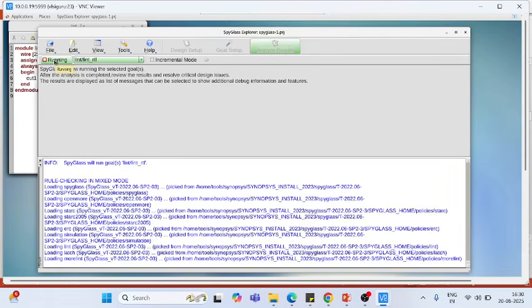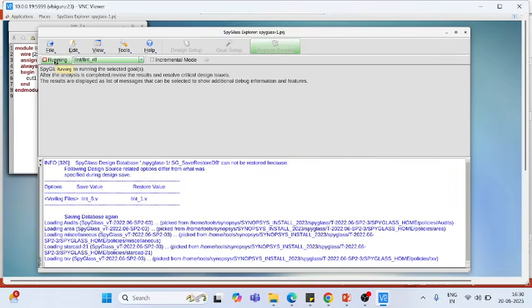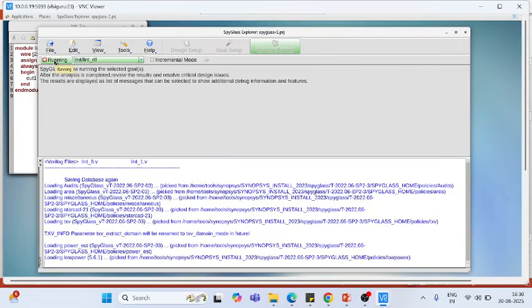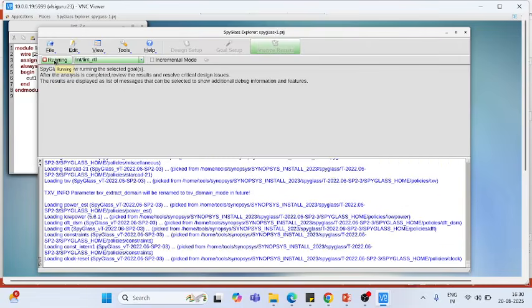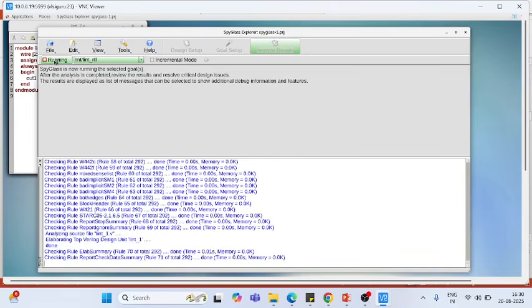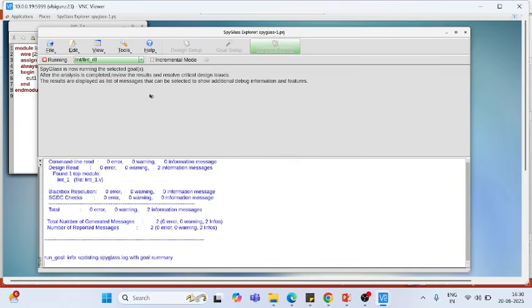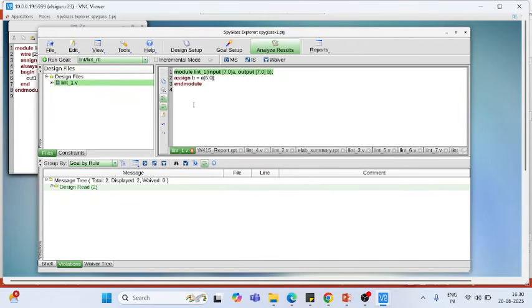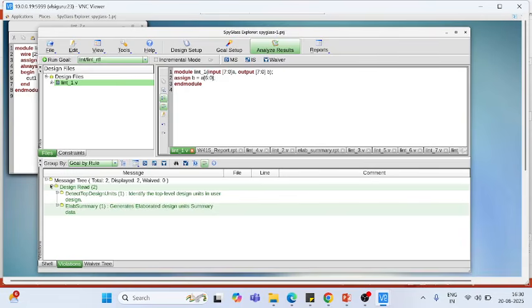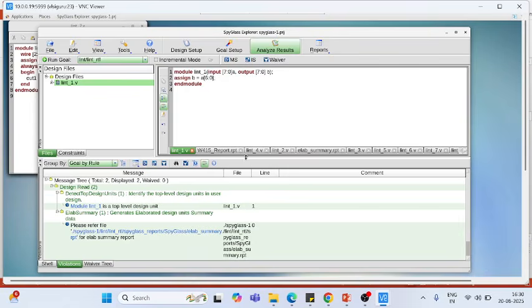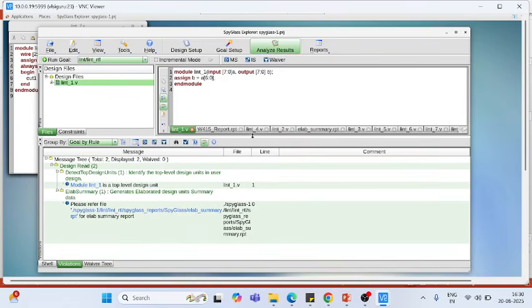Now it has taken the lint_one.v. All the files that are used in this particular demo are Verilog files. So now this is going to run the execution of the lint process. Once the lint execution is completed, it will show a summary. If this is completely green, then this RTL code is free from any linting errors.